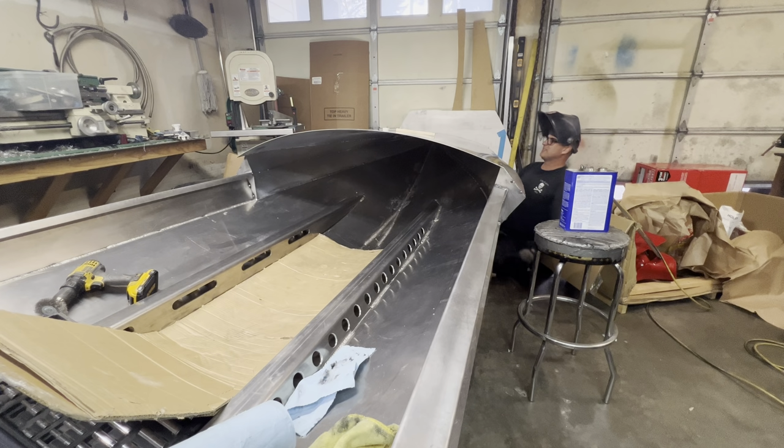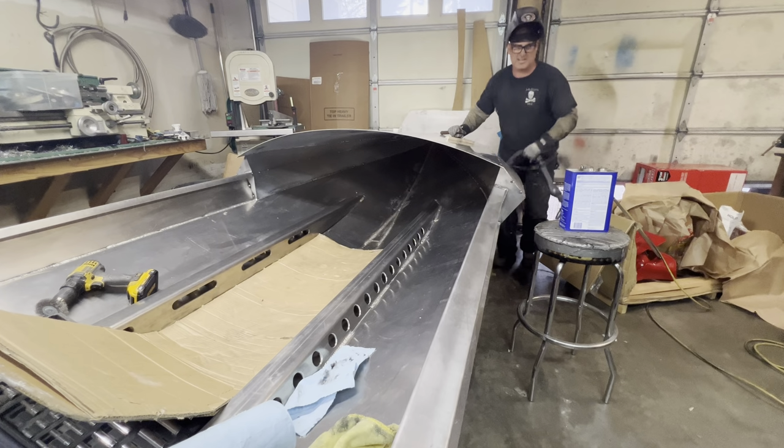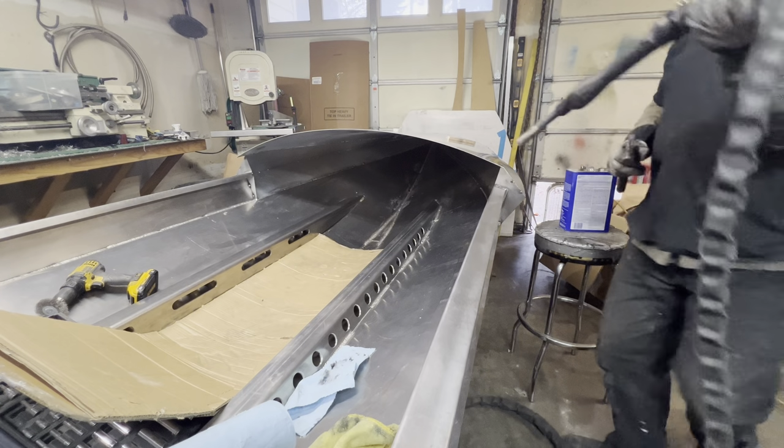And I'm not a painter, but what are they saying? Painting is like, prep is everything, right? So it's almost the same thing when you go to weld: fit up is everything. If you don't have that down to zero gap, you are asking for trouble and a crappy looking boat and a crappy looking weld. So it pays dividends to take your time now, get those gaps completely down to zero, like I just did. Now I don't see any light through there, hardly at all. Just by taking your time to do that. And it's attention to detail. You gotta be completely anal retentive and not accept any kind of gap.